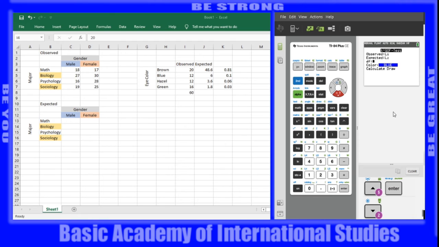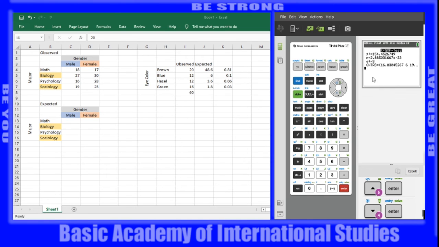And this, once again, comes down to the true definition of degrees of freedom, which is how many of these can vary freely without anything affecting it. But don't worry too much. The main thing to understand is it's the number of categories minus 1. So if we had 10 categories, we would subtract 1, making it 9 degrees of freedom. And if it was like 5 categories, it'd be 4 degrees of freedom.